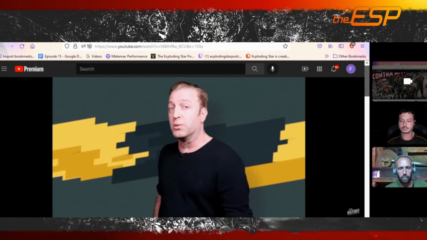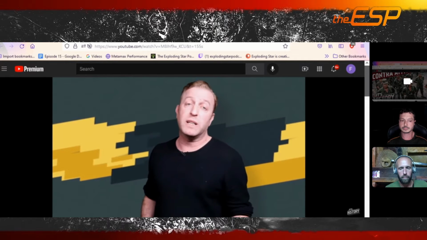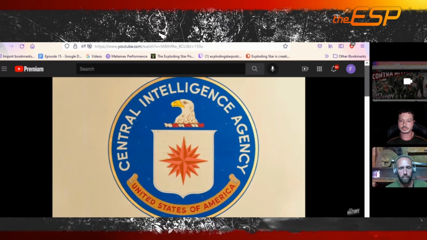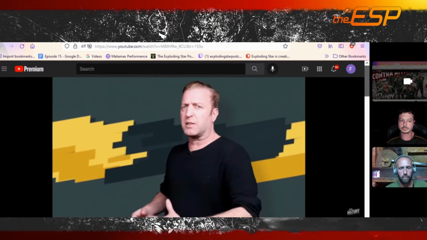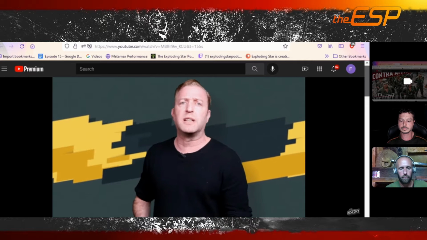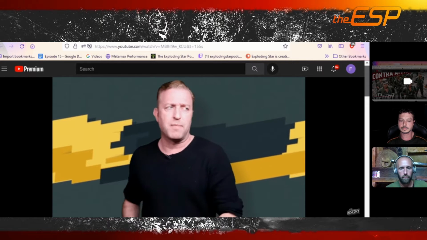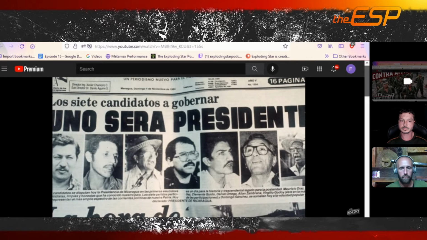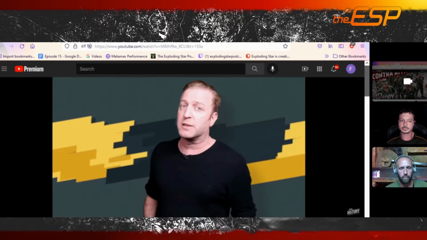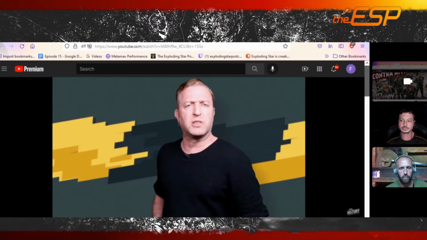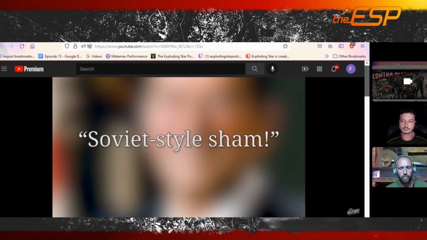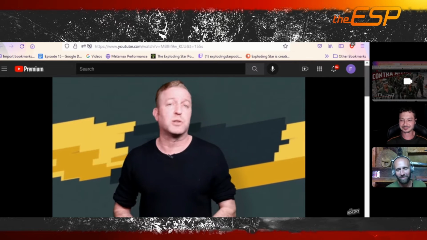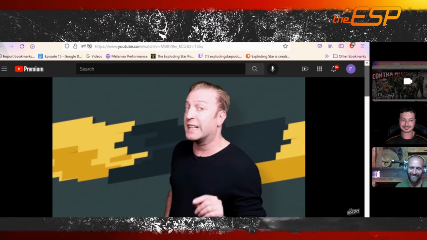In 1982, without informing Congress, Reagan gave the CIA permission to aid the Contras with a $19 million budget. Congress blocked any further aid to the Contras in 1984, so Reagan's hands were tied. That November, the FSLN won a general election that international monitors described as free and fair, but the Reagan administration described it as a Soviet-style sham. Unable to use American funds directly to support the Contras, a plan was hatched to do it indirectly.